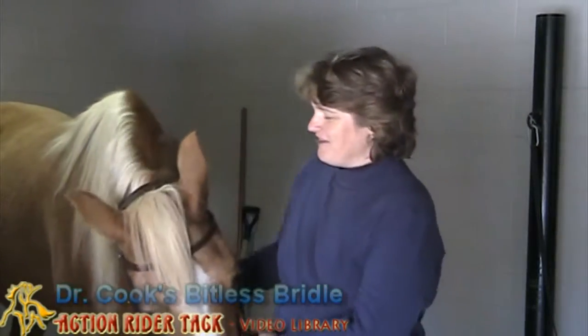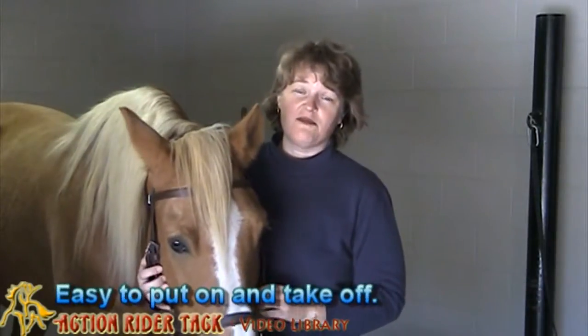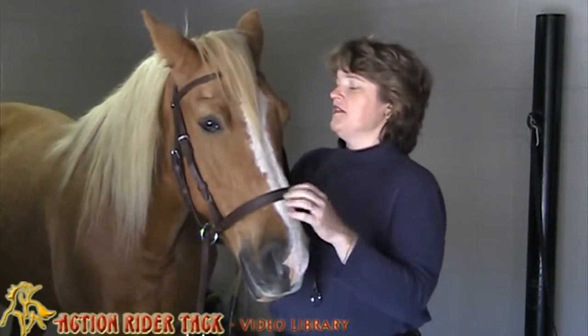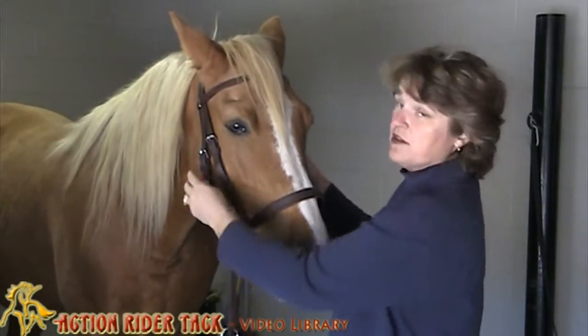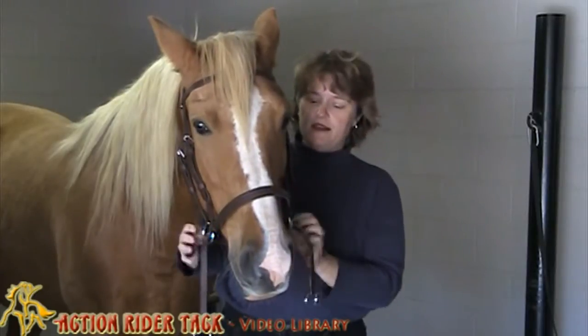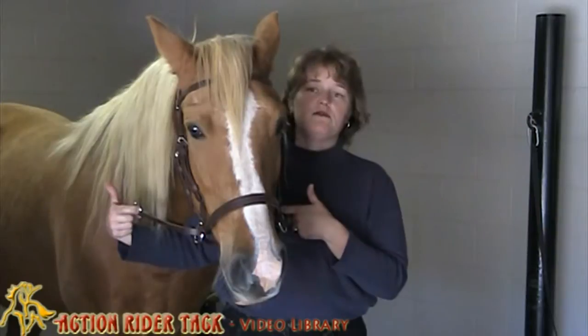But we have the Dr. Cook Bitless Bridle. It's super easy to put on and take off. We're going to show you taking it off in just a moment. There are several adjustments. There's an adjustment on each side of his head to bring up and down the nose band. And then there's also an adjustment that goes underneath his cheeks and down to his chin. And this is for the part that actually comes back on the reins.